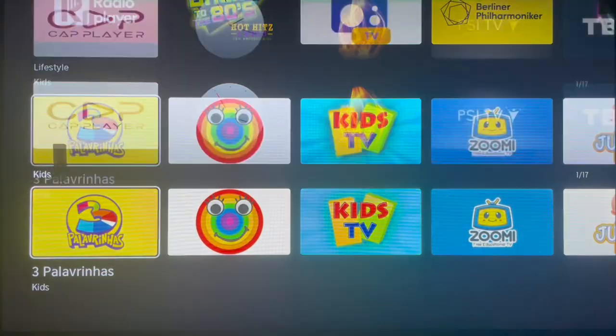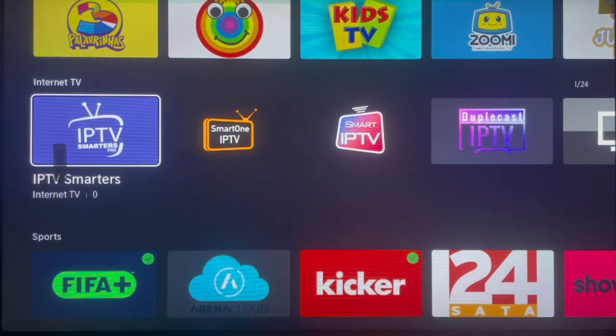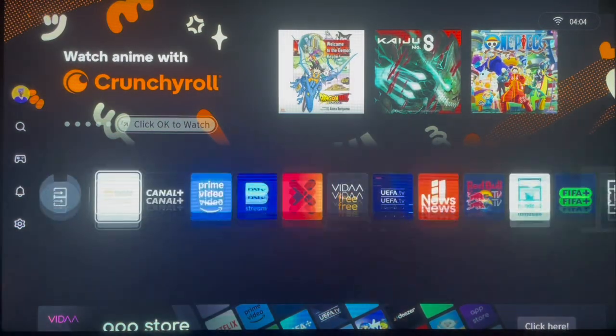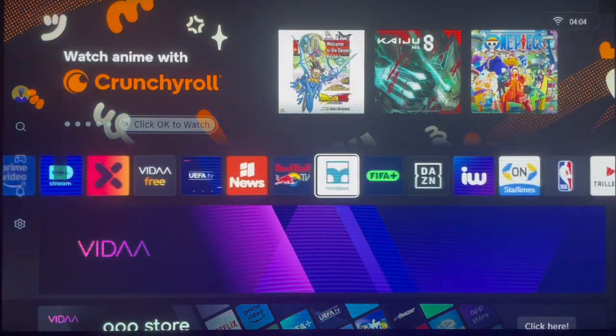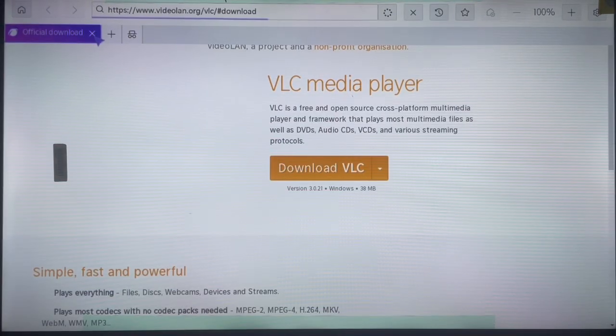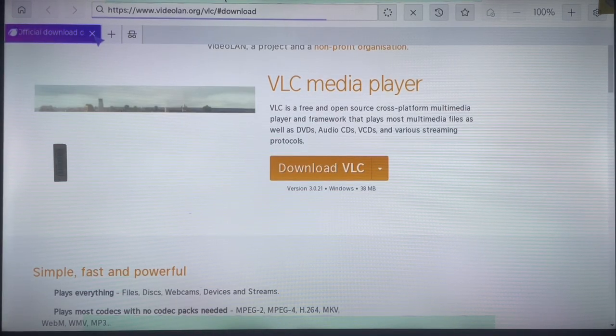Just like on my Vidaa operating system, I can only install applications from here, and just as you've assumed, not all the applications that you want might be here. Now, let's go ahead and try to sideload something. If I go over to my browser and try to search for a third-party application from the internet, there is no way I'm going to be able to install it on my smart TV, because my smart TV is only limited to the applications that are on the App Store.